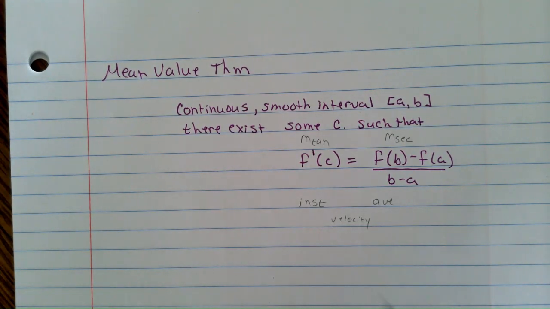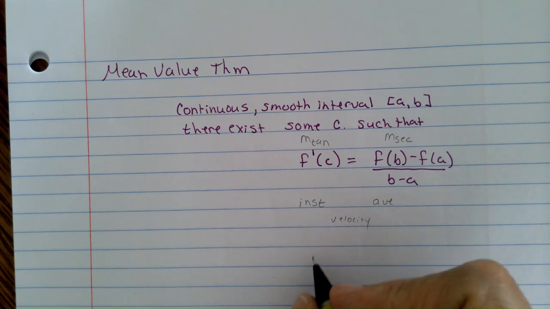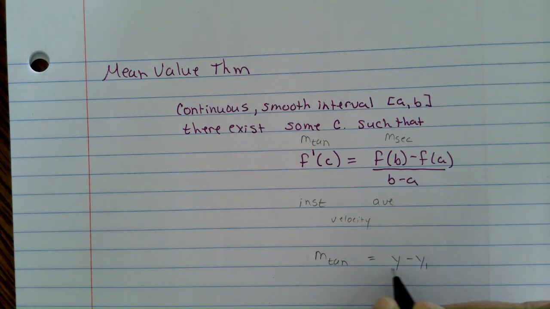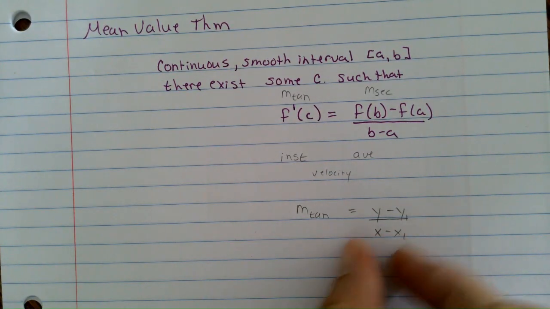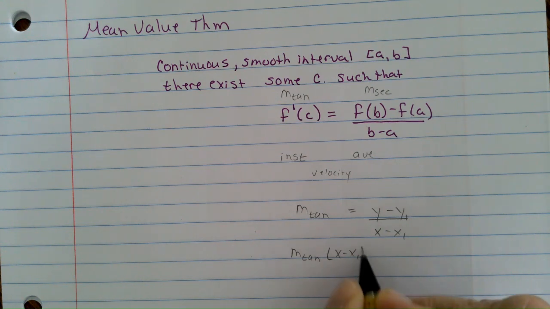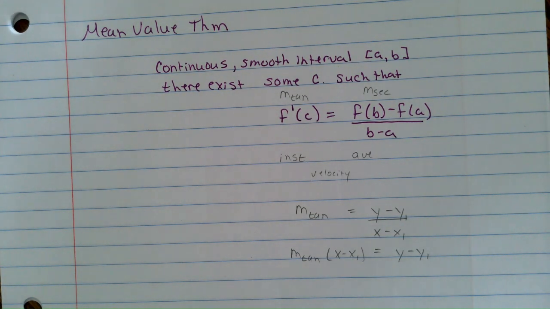Okay, so the other thing is let's turn this into y2 or y minus y1. That's how I'm going to write it. Slope of the tangent line equals y minus y1 over x minus x1. I'll just call it that. It's the same idea, right? If we were to multiply this over, slope of the tangent line, x minus x1 equals y minus y1. Isn't that point slope form? Absolutely is. We've kind of been using the mean value theorem as we did point slope form to find equations of a line.